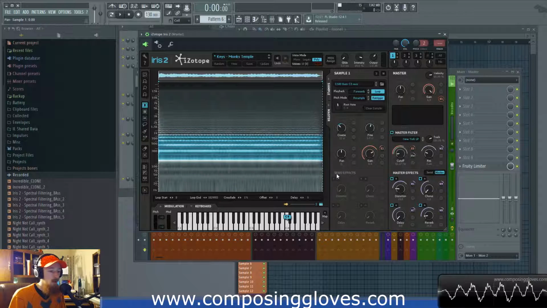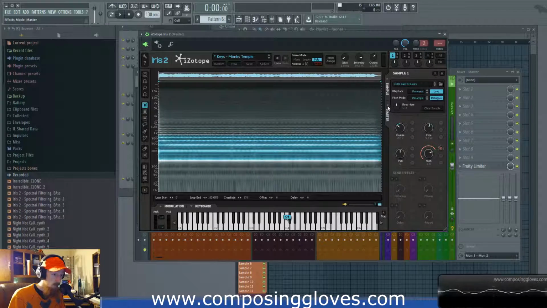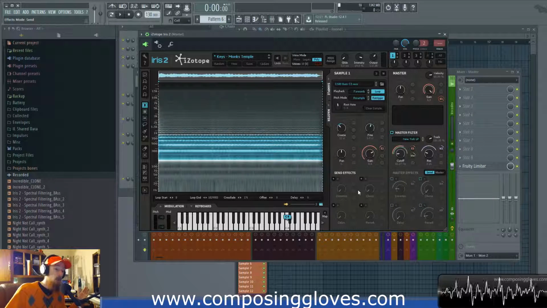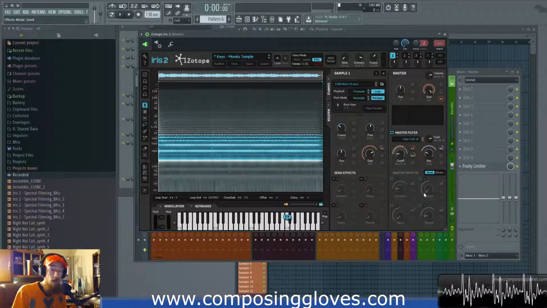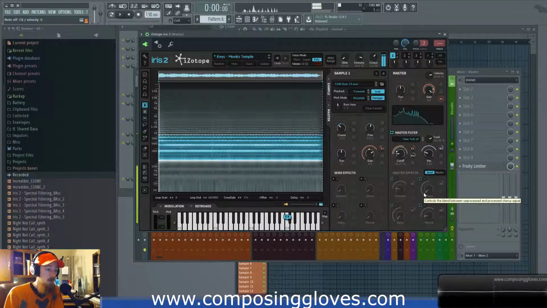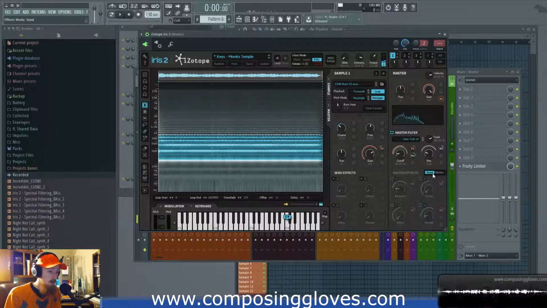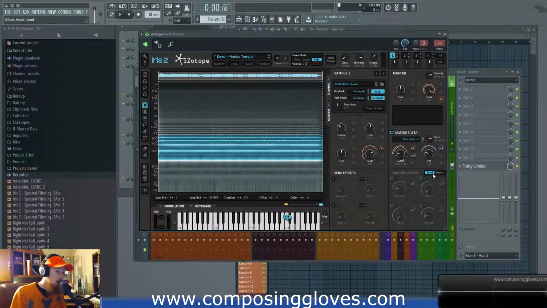Now, if we come over here, we have some interesting options with the send and master effects. Not really interesting, but sort of limiting. It's a curious thing. You see here that we have the inability to activate these right now. They are off. But if we switch it over here to our master effects, you notice this is underneath the master tab. So you have to have that open to be able to do this. You hit send. Whoa, send effects on. But guess what? Your master effects are no good now. You see now there's no effect happening. If I switch back to the master, our effects are back on. So you have to pick one or the other.